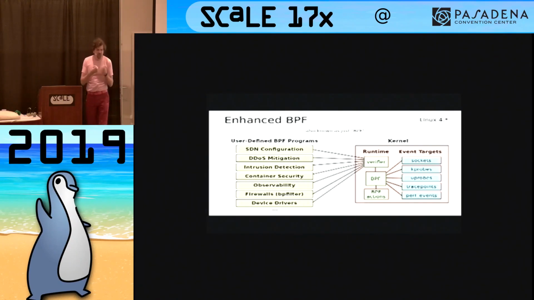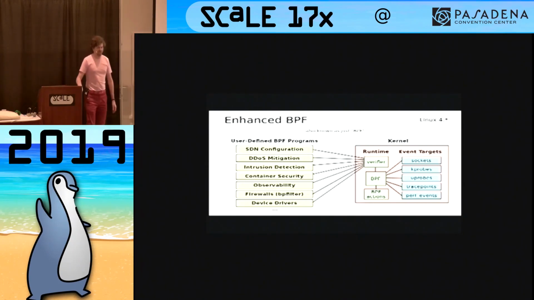This is really good for us because packets can be very frequent. Packets themselves can be millions of times a second. And so since this was designed from the beginning to handle very high packet or very high event rates, it means it's been optimized. And so we can use it for things like off-CPU analysis and schedule analysis. It's been used for lots of other things as well. Denial of service mitigation, intrusion detection, container security, observability, what I do, BPFilter, even device drivers. There was an infrared device driver written in BPF.